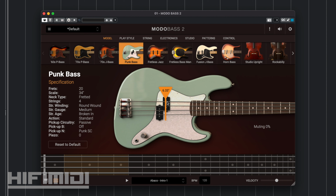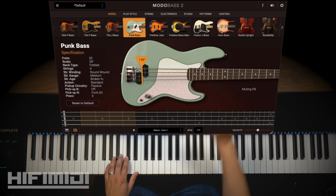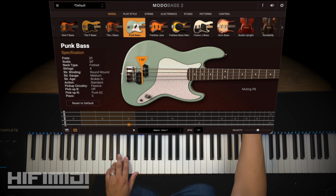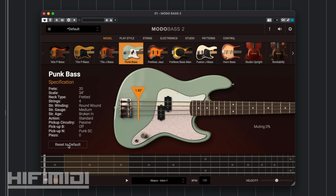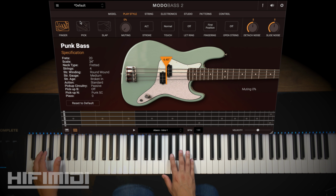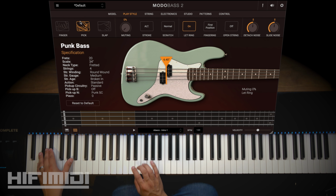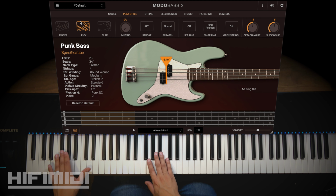You could even move the pickup location. And then combine them. I'm going to reset to the default. Now in the play style area, you can choose between finger, pick, or slap, and these are key switched. So C#0 chooses finger, D#0 chooses pick. And then F#0 chooses slap.